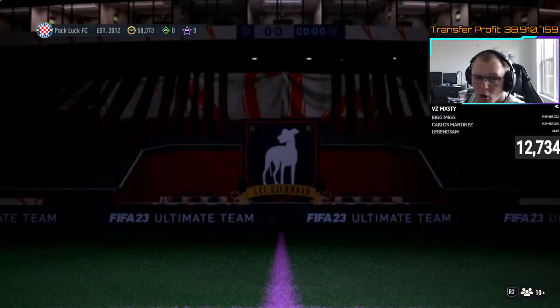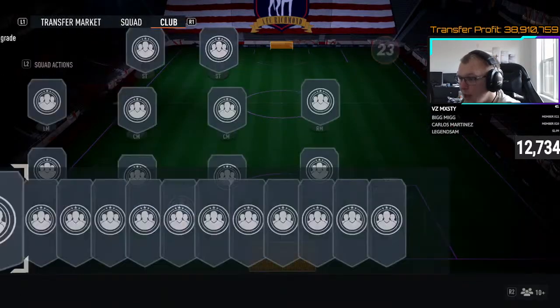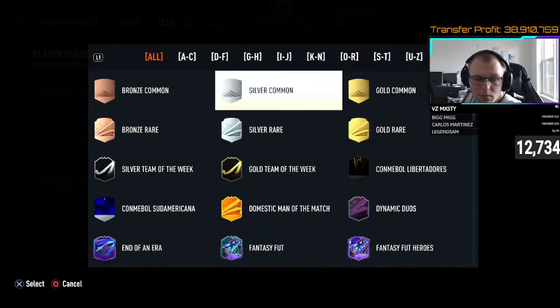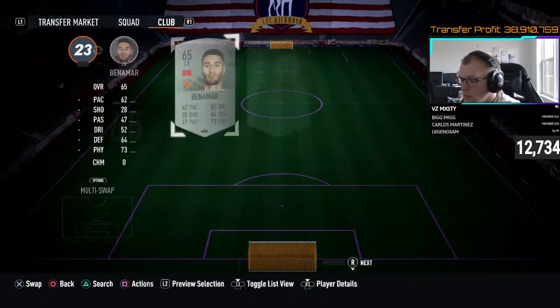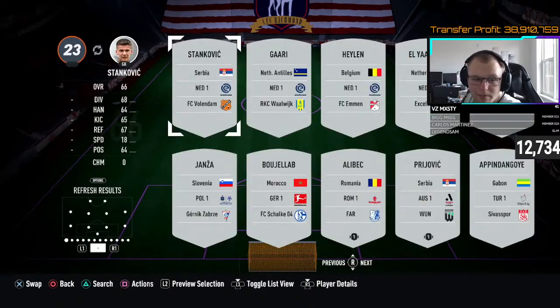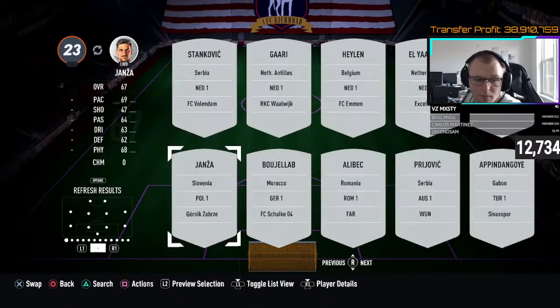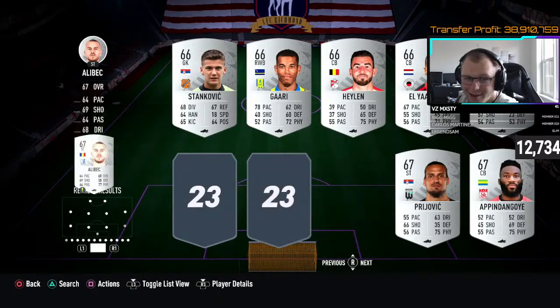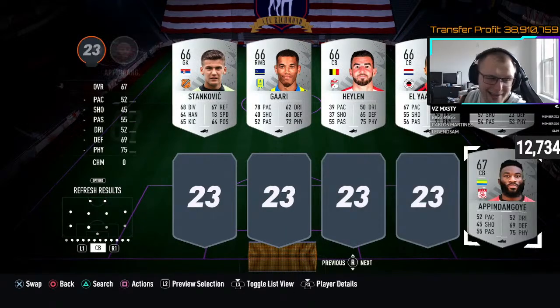All right, we need one more 84, boys. And we have the campaign pack ready to go. 83 times 2 is class, in my opinion. We're gonna do that right now to get our 84, hopefully. Watch us get two 83s.